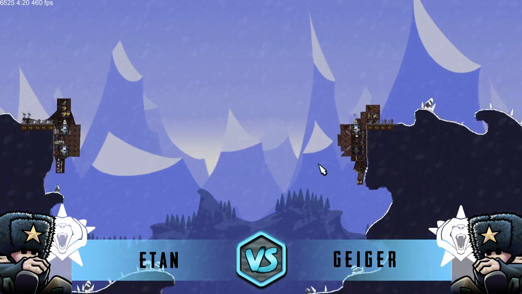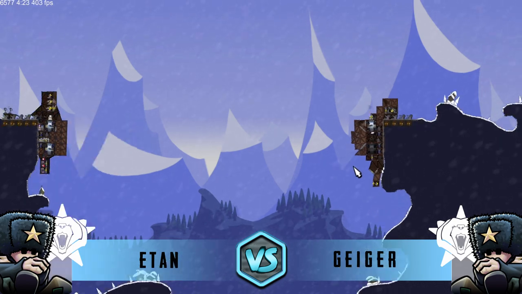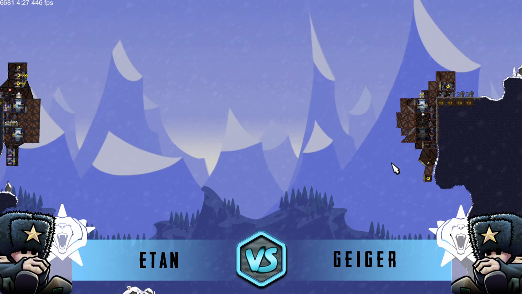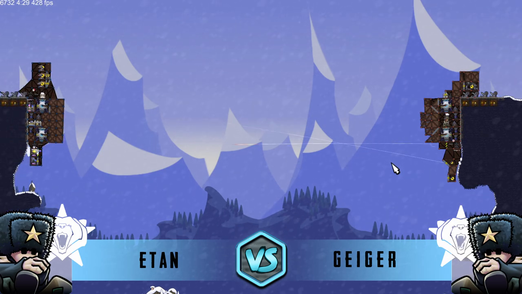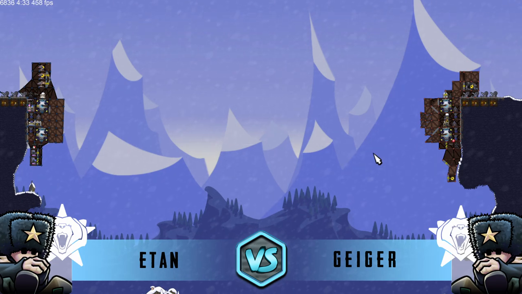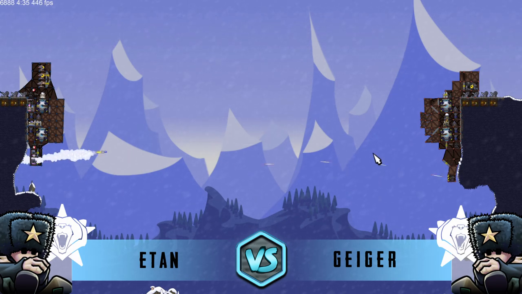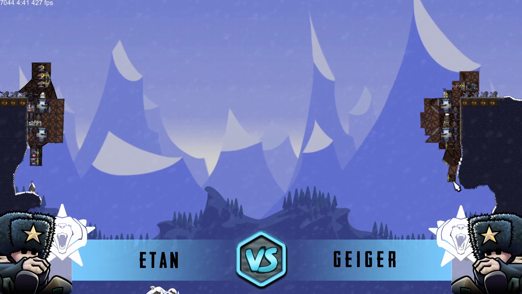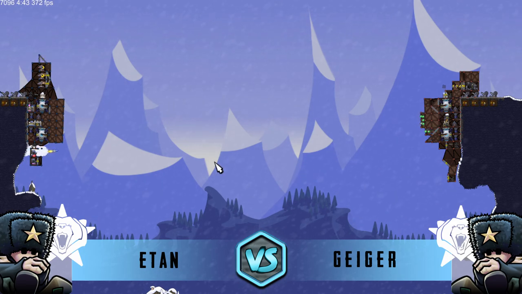EMP's coming across here. Geiger just being completely harassed here, having a hard time keeping a sniper alive. And now we're back into chill mode. Gets another shot there. Snipes the EMP out of the air. And he manages to get the door closed. Etan's got his top sniper homed in on that door, and we got a gunner chilling in the door. He's got both snipers taken in.